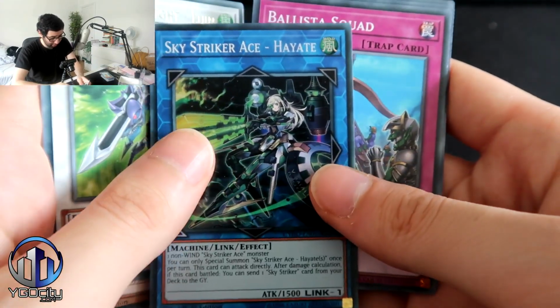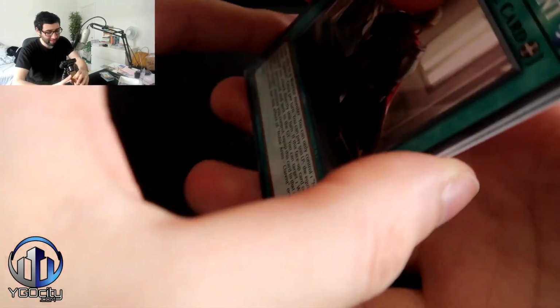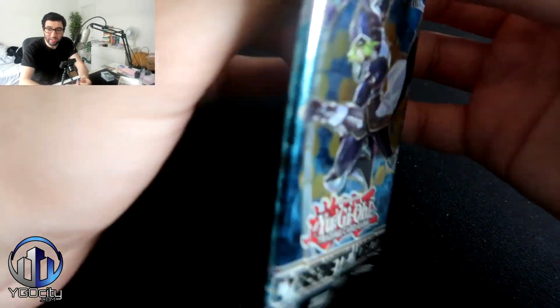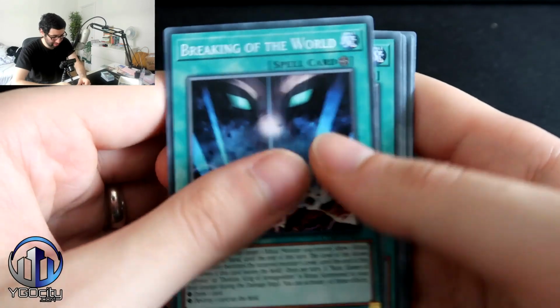Speaking of flow, we've got Hayate, finally. It's only a super, which is very interesting, you know. I would have expected that card to just be maybe like an ultra, because like all the other 2 are supers. It's kind of weird they made every single TCG Sky Striker boss monster a super rare. But it is what it is.